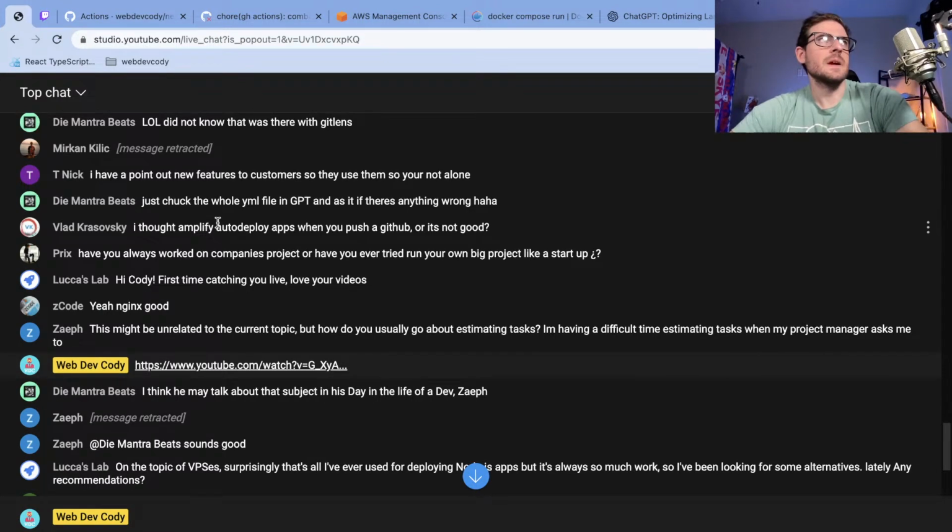I guess a good example: let's say you decide to deploy your app to Vercel. I think there's a 10-second timeout on your API endpoints. Let's say your client says, I need you to generate me a PDF of all the data in the database for this particular user. You're like, oh yeah, cool, let's make an API endpoint to do that. You start coding it up. It takes 15 seconds to run.